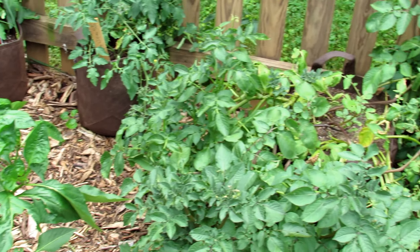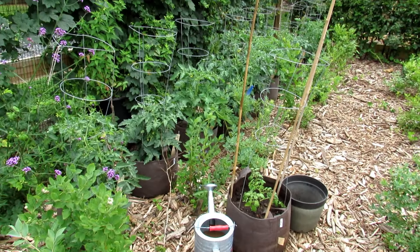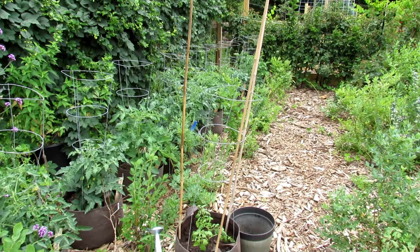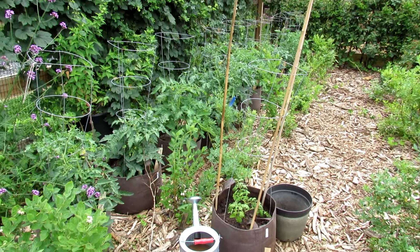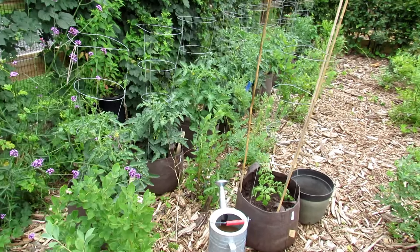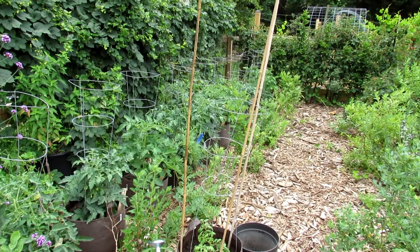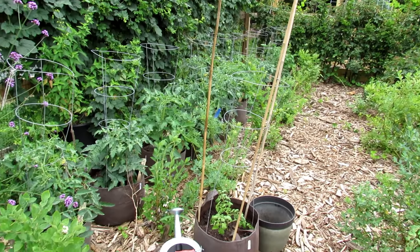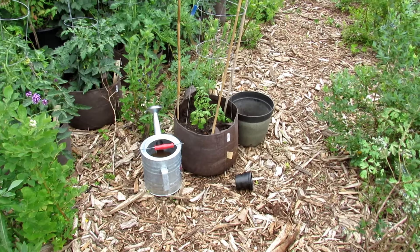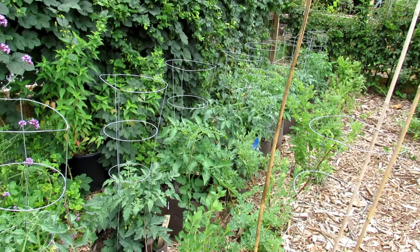Let's get to top dressing, feeding your tomato plants at mid-growth, and talk about trellising. Remember, determinate variety tomatoes get to a set height, put out all their flowers over a couple week period, fruit over a couple week period, and then die back. They're perfect for this type of container and for a small garden — there are 10 pots in here. They do need to be trellised so they don't flop over, but there's no point in pruning your determinate varieties. You want all those suckers to develop into production stems — they flower and produce fruit. For trellising, you can just drop in a metal tomato cage, and that's what I did for all of mine.